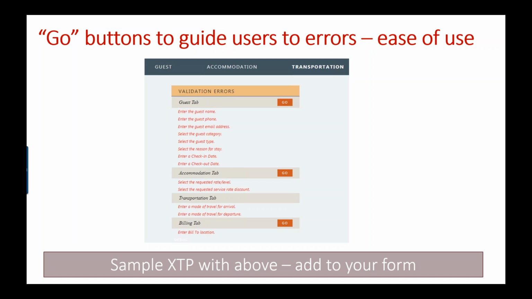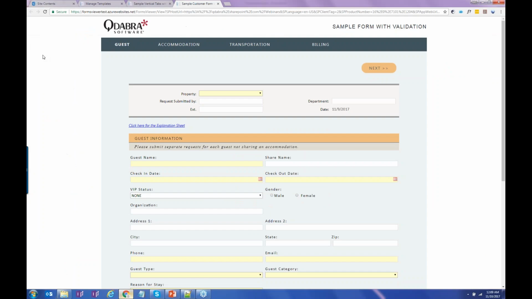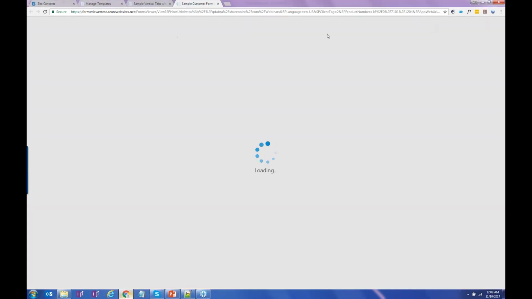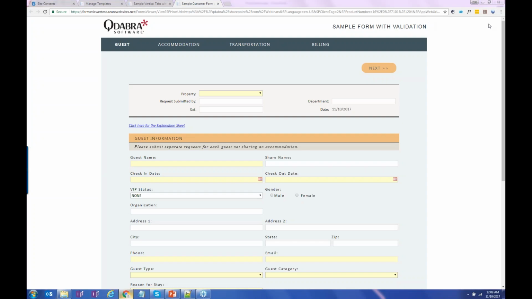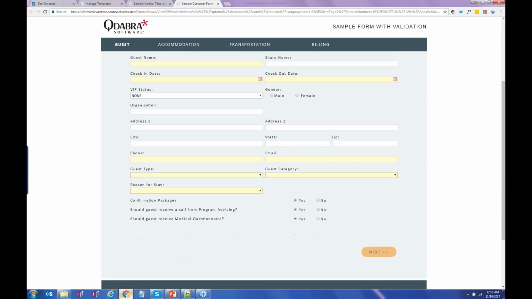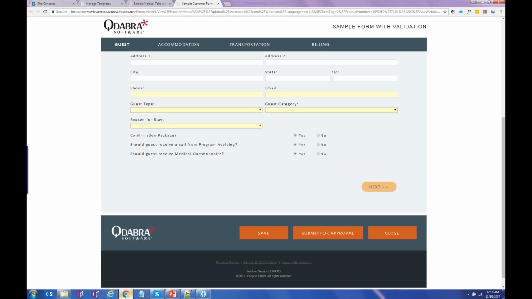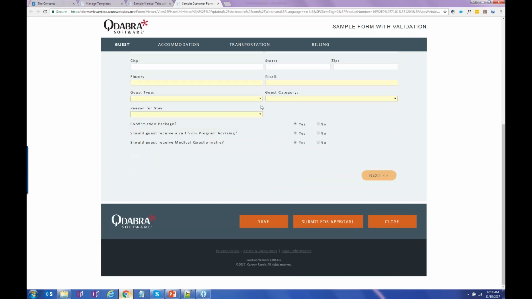Okay, so I'm going to show you an example of that in the browser in Forms Viewer. We've got this form built for one of our customers here, and I'm just refreshing the page there. I customized this to work for today's demo. Right here, you're going to see some highlighted fields, and that's another way to show users which fields are required or optional. In this case, I think we're just checking if a field is empty or not.